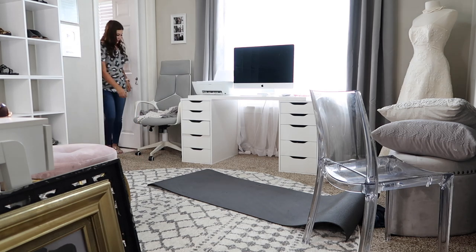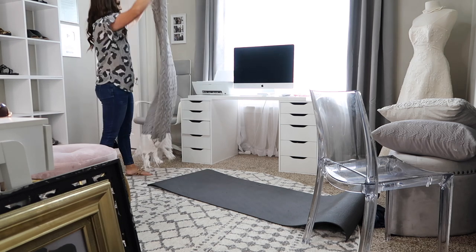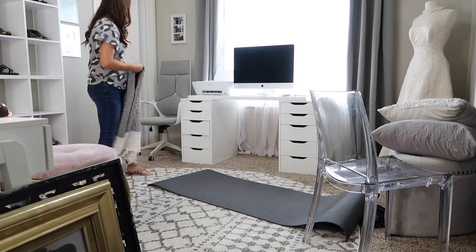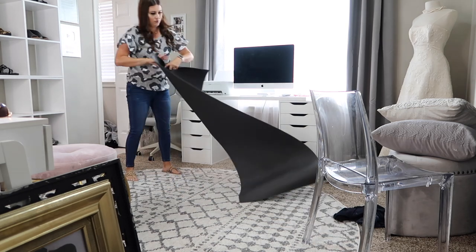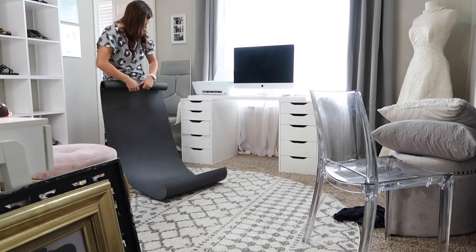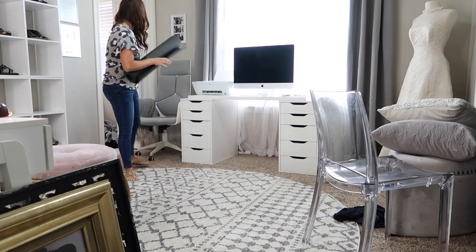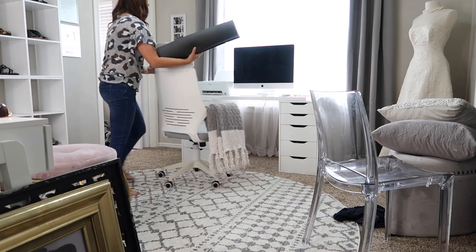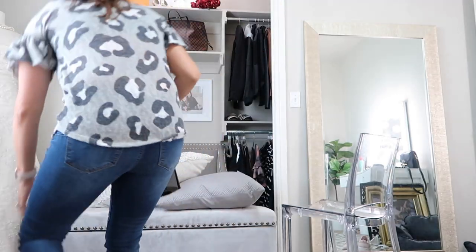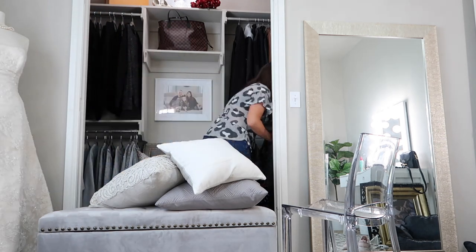As you can see I'm just kind of working on one space to the next. Typically I like to work on items that I know exactly where they go immediately. The ones I don't know where they're going yet I save for the end — such as extra frames I haven't hung up anywhere and furniture. I've had the itch to switch a lot around here being stuck at home. You're going to see all the changes in the house and a few projects we're working on today.